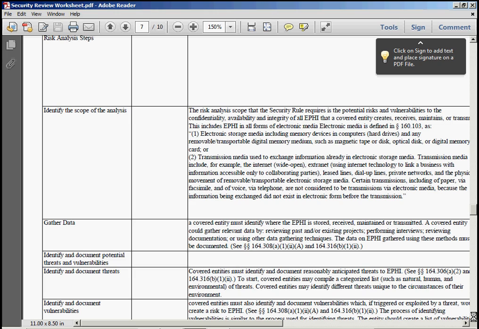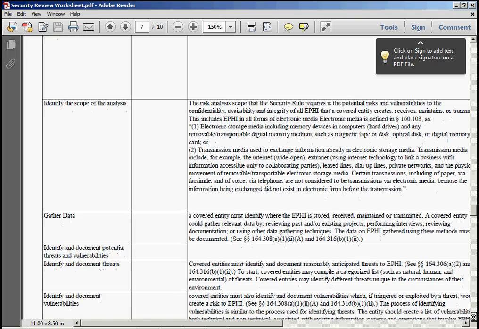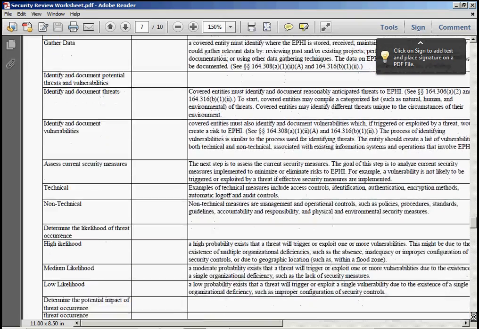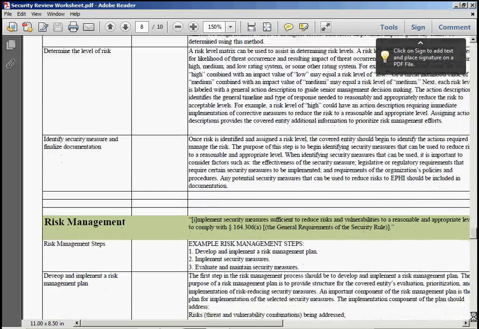So one bit of advice: if you don't have a document somewhere, piece of paper, electronic, somewhere in your organization that says risk analysis, you are not HIPAA compliant. It doesn't have to say risk analysis for you to be HIPAA compliant, but if you don't have something that says risk analysis, you have not performed a risk analysis. And that is what they're going to look for. Risk analysis is absolutely critical. So unless you have gone through and addressed every one of these topics in the risk analysis and have a piece of paper documenting that, you are not HIPAA compliant. You are exposed. You are at risk for getting fined.